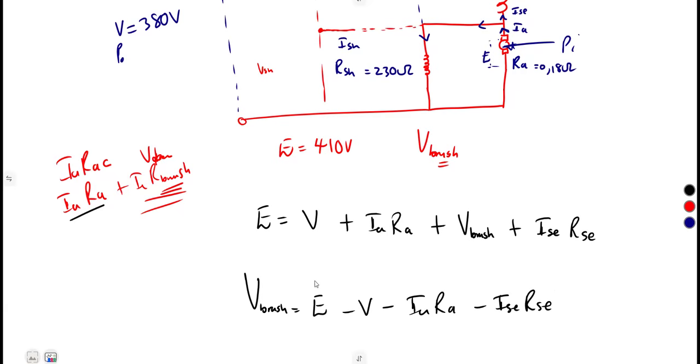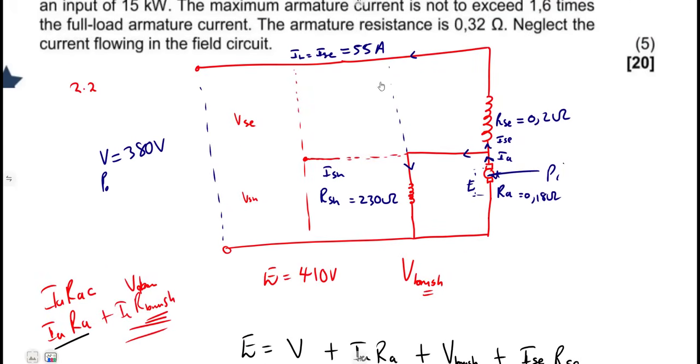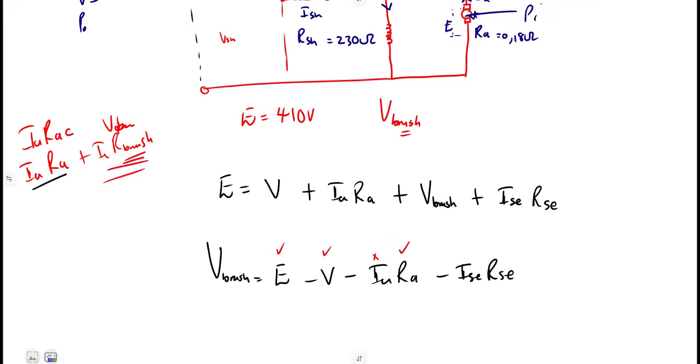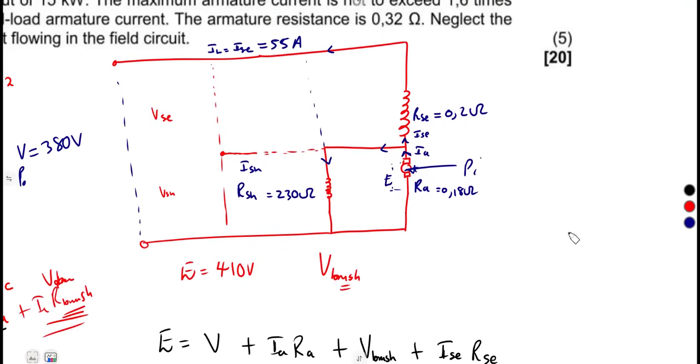We are given the generated EMF, V, we have got this. The armature resistance we have, but we do not have the armature current. The series field resistance, remember, we have, and also the series field current, as it is equal to the load current. So this one and this one we have. As we can see on our question, it is just to calculate what? The armature current. That's the unknown value. So using your diagram, you have to figure out how to find that armature current. Our armature current, as you can see, is the sum of the series field and the shunt as it is from the supply.